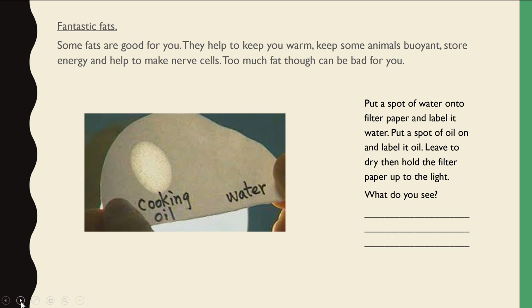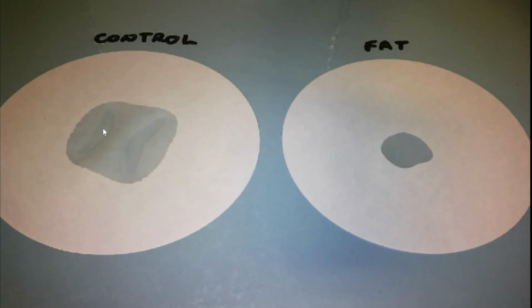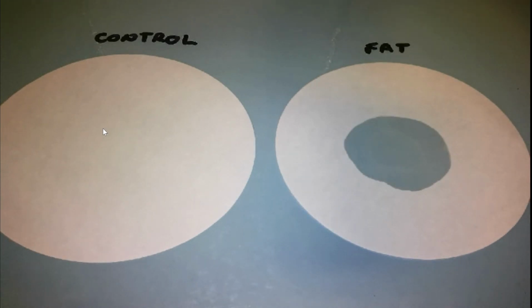So to test for fat, slightly different to the others, we're not using a liquid to test for fat, we're using filter paper. So again, I'm going to show you a video, and this is on page 13 in the booklet. So with fat, again, we're going to do a control. We've got a piece of filter paper there where we've just put a couple of drops of water, and we've got a piece of filter paper there where we've dropped some oil onto it. We would leave that to dry. Once it's dried out, with the control with the water, you won't be able to see where the water was. But as you can see, as the fat's dried, it's left behind a spot.